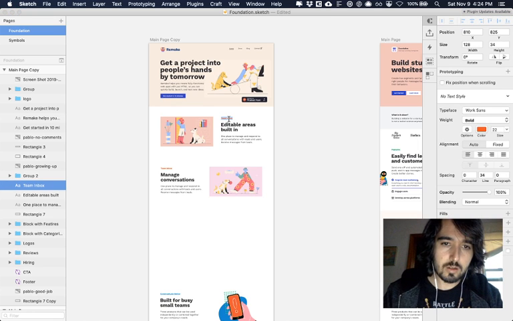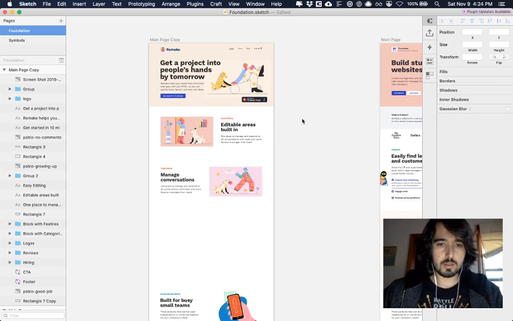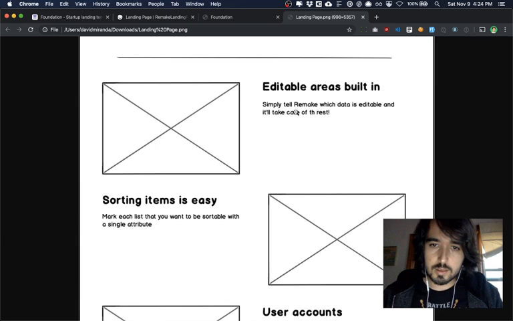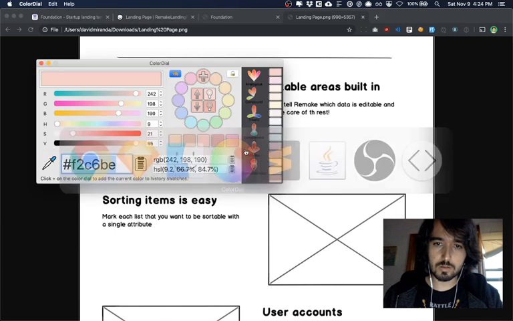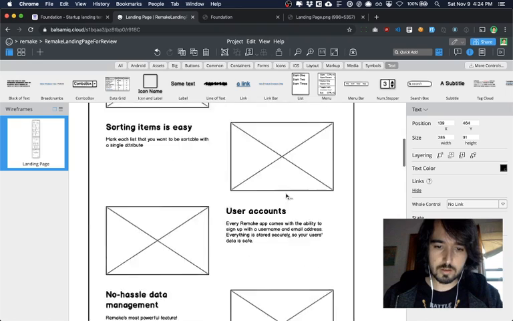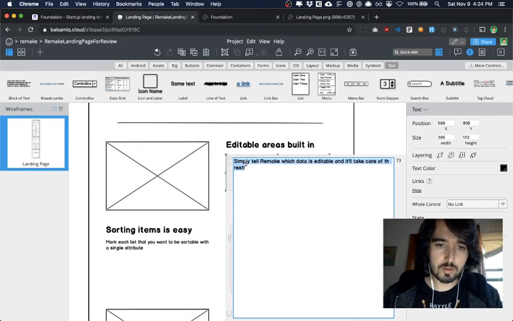Easy editing, I guess. And then we're going to say simply tell Remake which data is editable, and it'll take care of the rest. Let's go into here, so we can just copy the text.